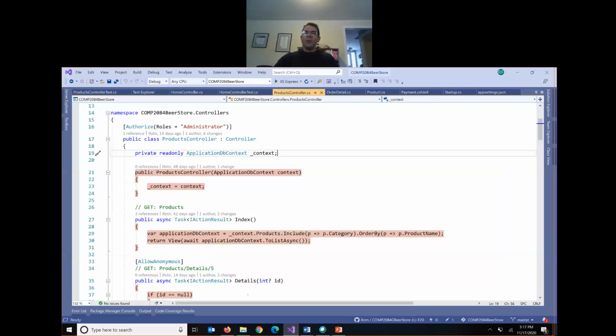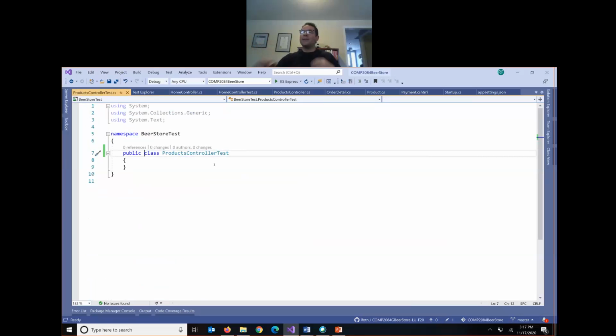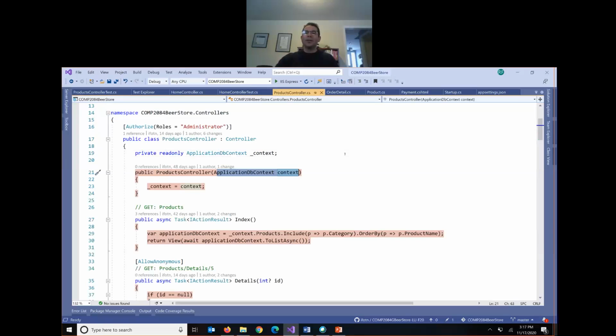So we can work with controllers that use dependency injection and expect a database connection. The difference is this database will just live in memory within Visual Studio. So we're replacing our connection to SQL Server for the purposes of our unit tests. We're going to create some mock data in the class, and whenever we call the constructor, we'll pass in this mock in-memory database connection instead.